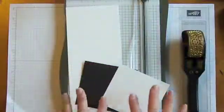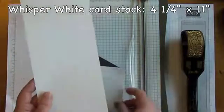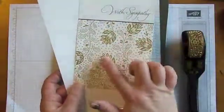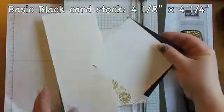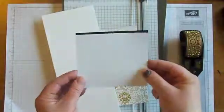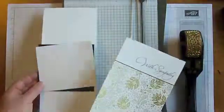And then I'm going to use 3 pieces of cardstock, 2 sheets of Whisper White, and of course this will be the card itself, and that is cut at 4 1/4 by 11. And then we've got a smaller piece that will be the bottom portion, and then a black piece on which we will layer the white. And I used a whole piece so that it layered nicely and didn't have any bumps or ripples in it when we layer them together. So that's what I've decided to use to recreate this card.